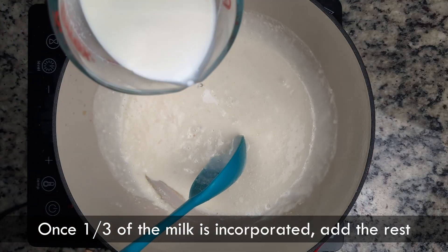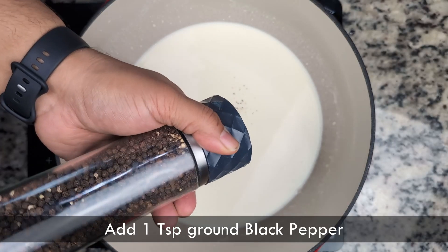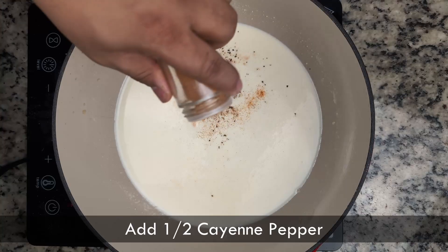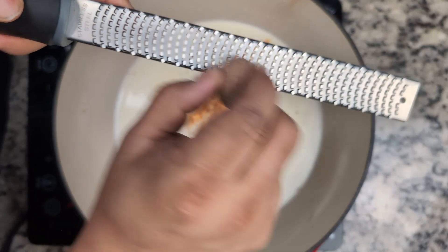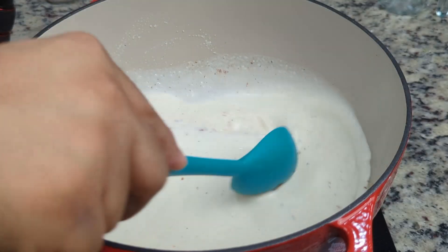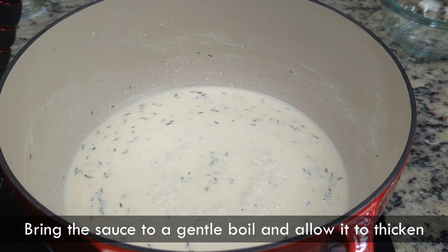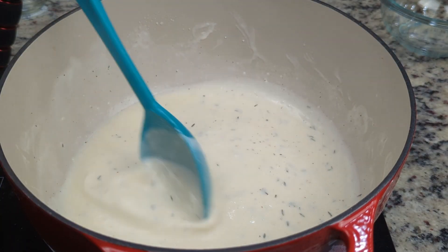Once we've incorporated about a third of the milk, we'll add the remaining. With the foundation of the sauce formed, now we'll tackle the taste. We'll add some ground black pepper — we like to use a coarse grind — and some salt for seasoning. For flavoring, we'll add some cayenne pepper for a little heat, and some freshly ground nutmeg because it's nutty, earthy, and slightly sweet to round out the flavor. Why did the nutmeg go to therapy? Because it had a grating day. For the herb, we're using thyme that we've dried at home. We'll bring everything to a gentle boil and allow the sauce to thicken to a nappe consistency, which means the sauce will coat the back of a spoon.